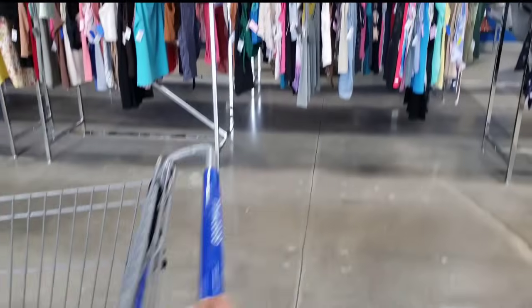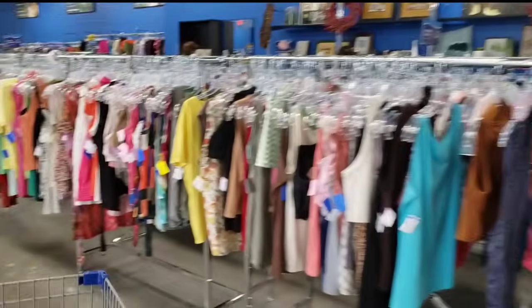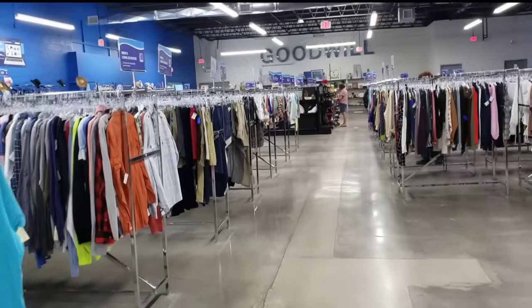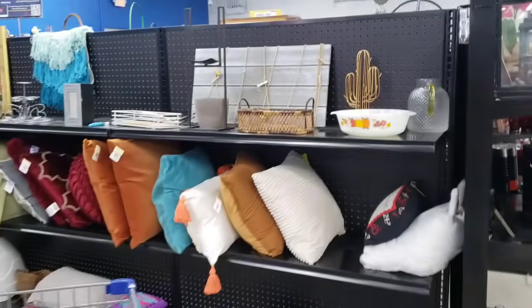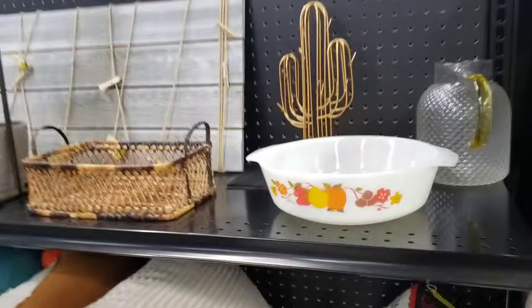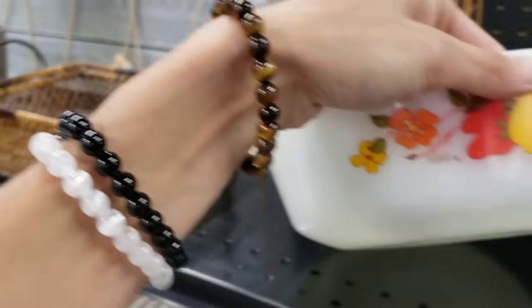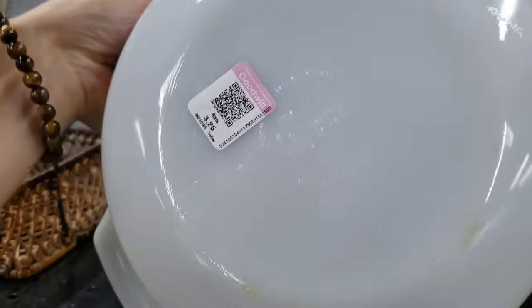Well, I do see a wall over there with some stuff on it, so we'll head on down this way towards wares and look around, and then we'll check out that wall on our way back towards checkout. Okay, so first aisle. This is kind of neat. I don't know who does that. Ooh, cart's rolling away. It says Hildy on there. I'm not familiar with that. What's it say on here?